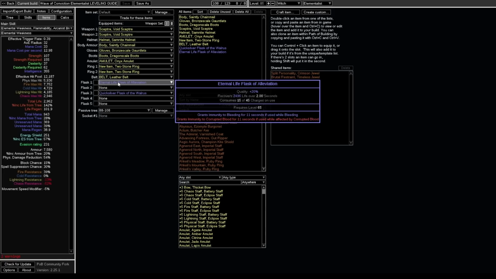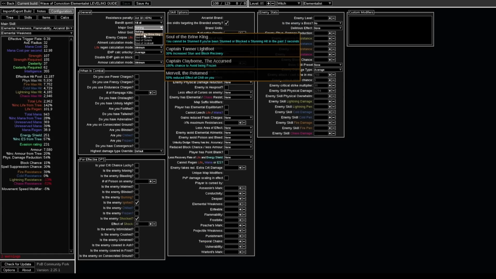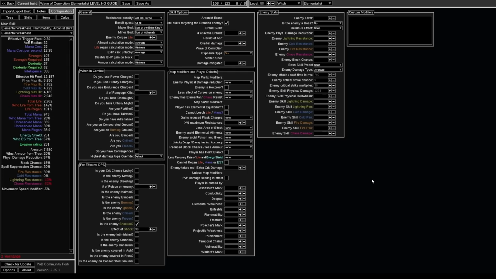For items, I recommend that you grab a life flask that is immune to bleeding. So when you see that you're bleeding, you cast your life flask and then it's going to make you immune. Same with corrupting blood, because corrupting blood in the axe, in the later axe, is going to kill you if you don't have this. I recommend having a flask that gives you immune to freeze and chill, at least until you get the Soul of the Brine King that gives you 100% chance to avoid being frozen, and I usually run that. And then I usually like to run the less ignite duration and unaffected by burning ground. Burning ground is so annoying.